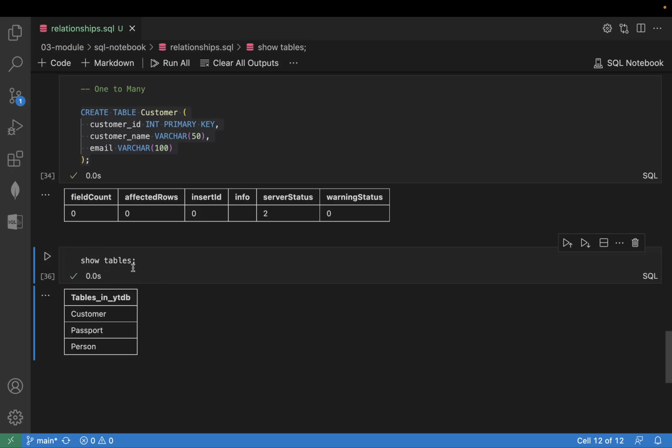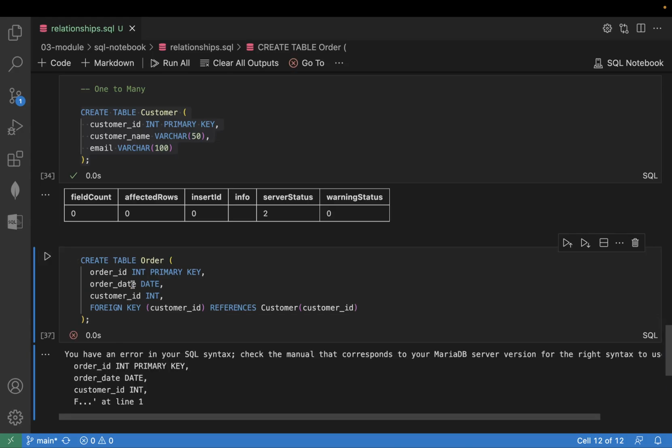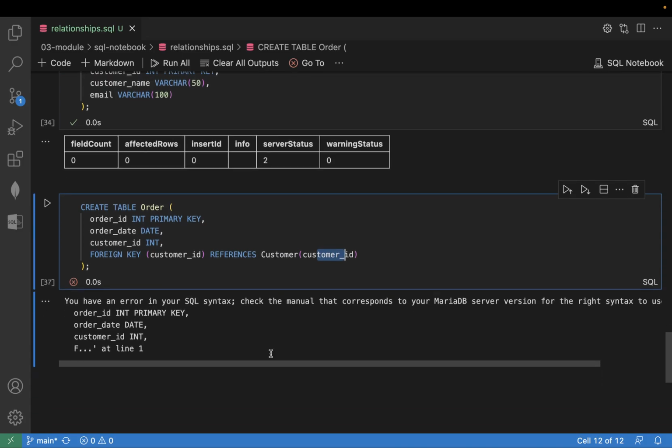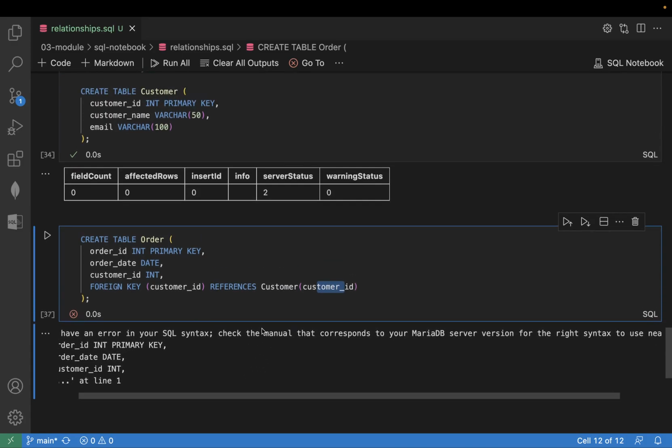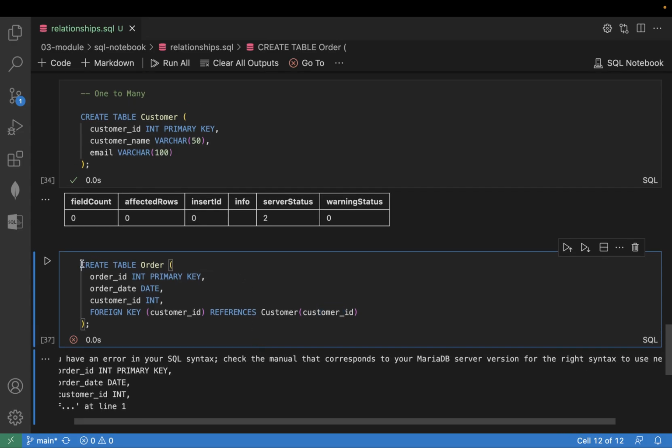Mistakenly, did we create that? No. Order underscore ID int primary key. Order underscore date. The customer ID int. Foreign key customer ID references the customer table and the customer ID. Check the manual. Are we missing the syntax over here?